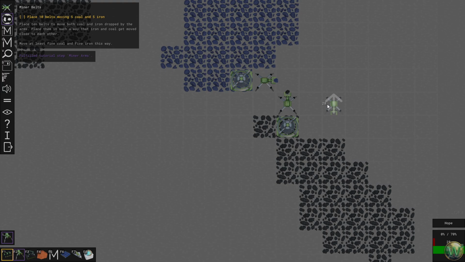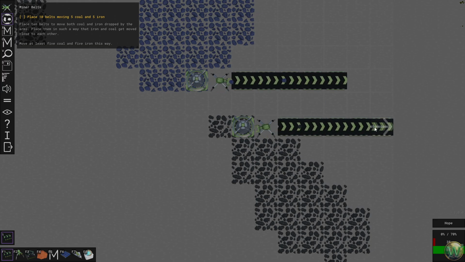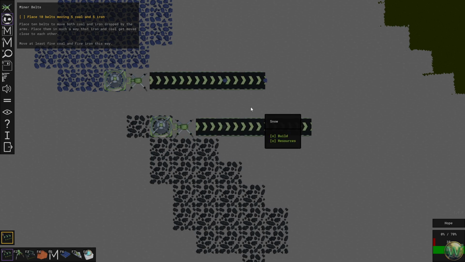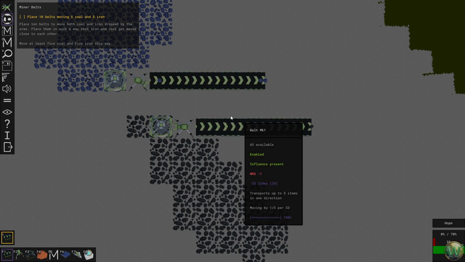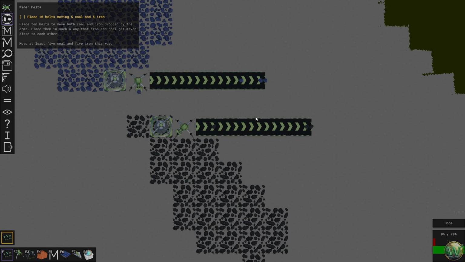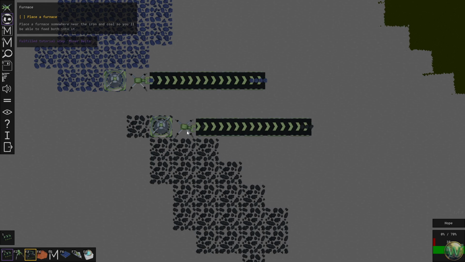So we have that. And then we need to place 10 belts moving 5 coal and 5 iron. Well, I didn't want to do that, but I guess I will. We'll follow the tutorial just to follow the tutorial. 5 there, 5 there. And then we'll have to wait till they actually move 5 coal and 5 iron. As you can see, the iron is already ahead of the coal a little bit. There's 4 on the belt, and the 5th one's on the way. Whereas there's only 4... Oh, it didn't even make us wait till 5 coal.